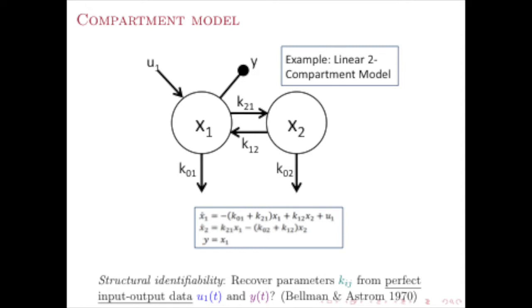Okay, and to clarify, here I'm interested in what's called structural identifiability, which means assuming that I have perfect measurements of data, can I do this? And then of course the question in real applications is practical identifiability, which means when I have real data with noise. Okay, but of course if you aren't even structurally identifiable, you aren't going to be practically identifiable. Okay, and one of the discussions we already had this afternoon is that this is not exactly a definition, right? This is a good intuition, but one thing we need to do is to really nail down what this definition of identifiability should be. That will be in a few slides, and then we'll go from there.